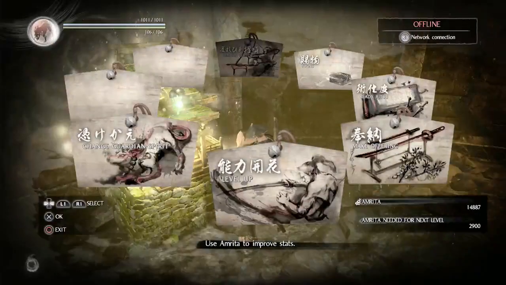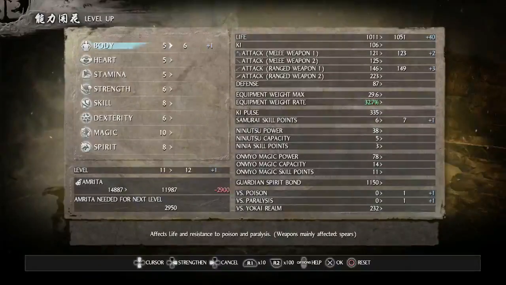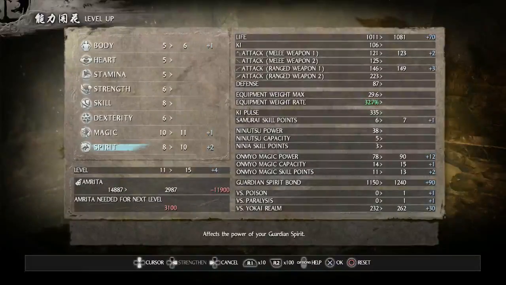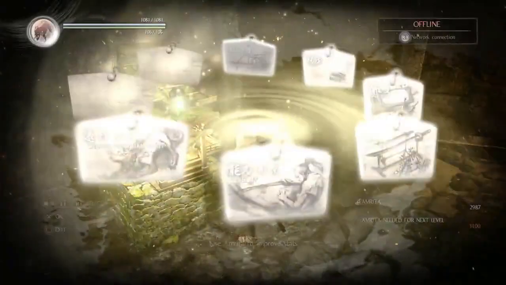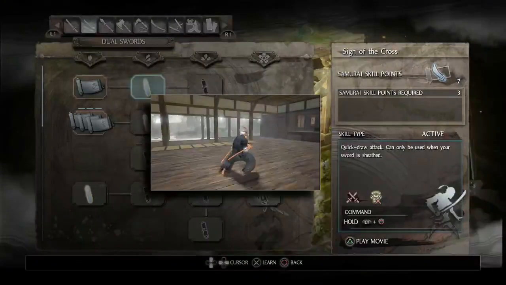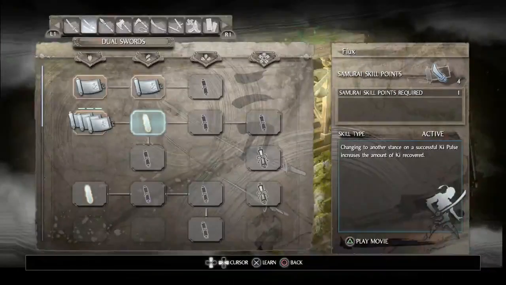We're going to level up. Let's see what we need to level up. I believe we're going to level up body by one, magic by one and spirit by two. All right. And then we're just going to go to our skill set. And we're going to be going on dual sword and unlock sign of the cross. And then I believe that's it. Just use sign of the cross.